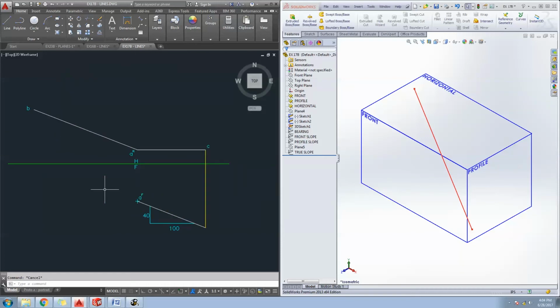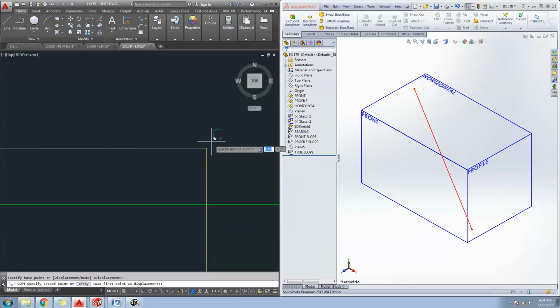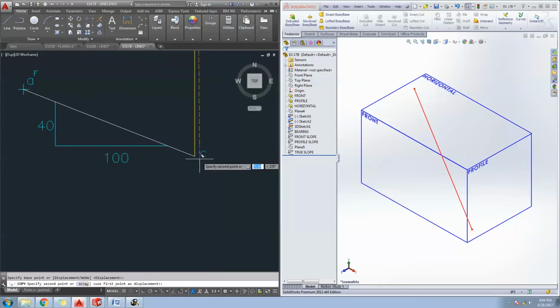Now, the next thing that we need to do is we need to pick up a front view of A to B. A to B is a lot harder because we're not sure this line is in true length. If I come down here, I'm not guaranteed the line's in true length, so it's not like I can do the same thing I did over here for the line AC. I can't just pick up and do the same thing over again. So we're going to have to do something a little bit trickier.